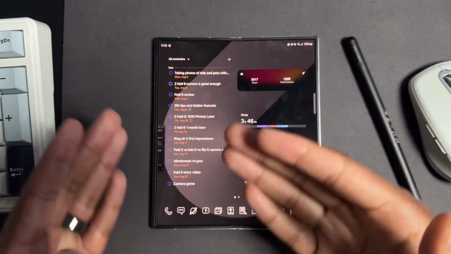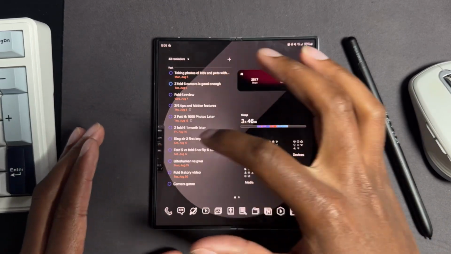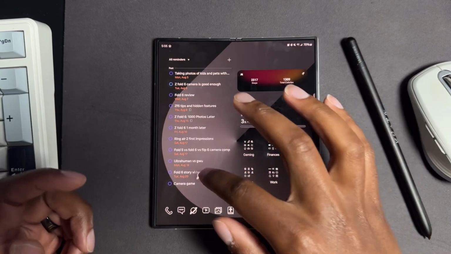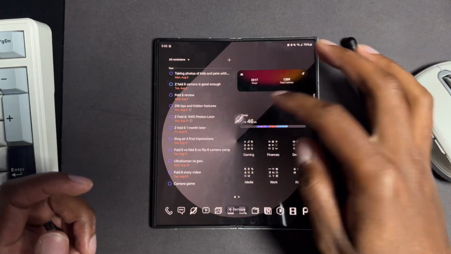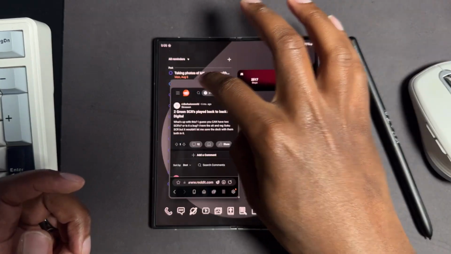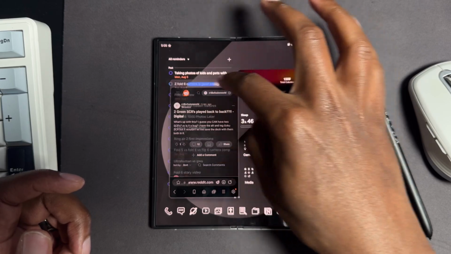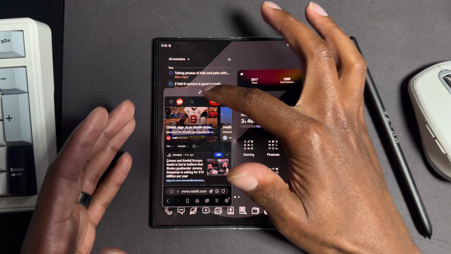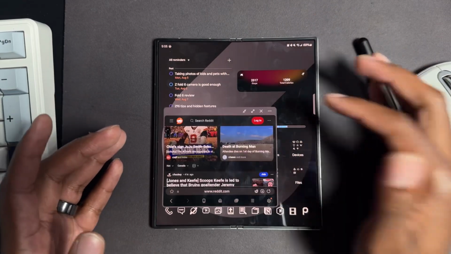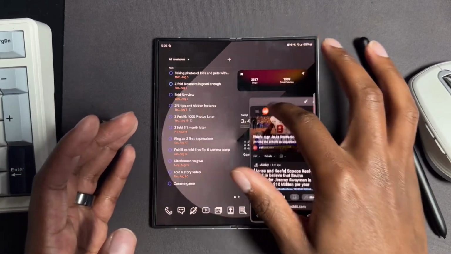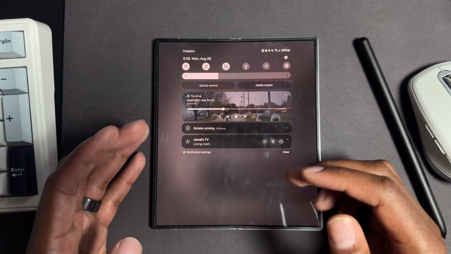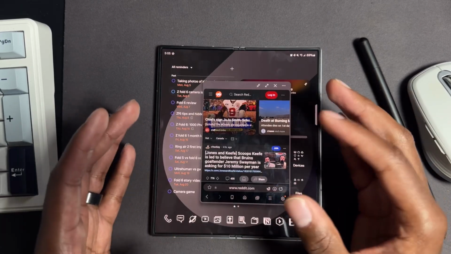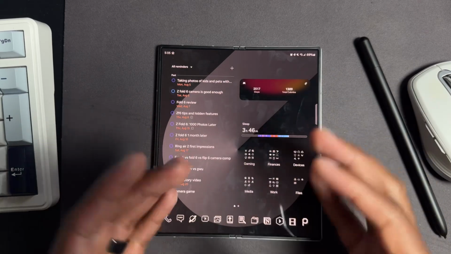You can push the floating window off to the side, bring it back, continue responding to messages. You can minimize it if you want, and it's just always there until you get rid of it. You can make it easier to grab. You can customize the transparency of the floating window so that you can see what's behind the floating window. Then you can exit it, readjust the size of it. So you can do a lot with floating windows, and I feel like grabbing from the notification shade just makes it so much nicer and easier to quickly deal with something that comes up when you're doing something else.